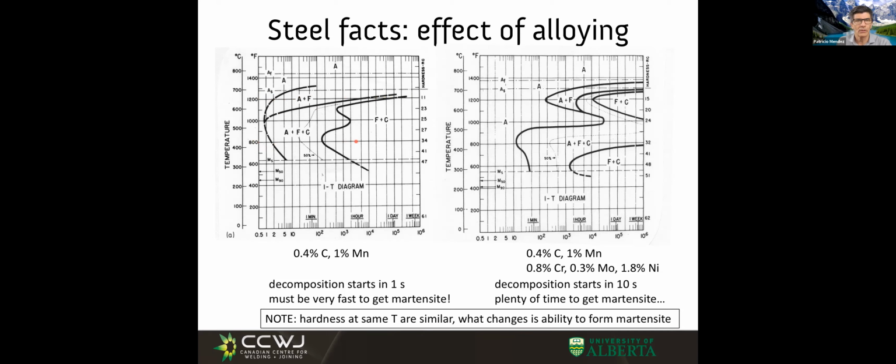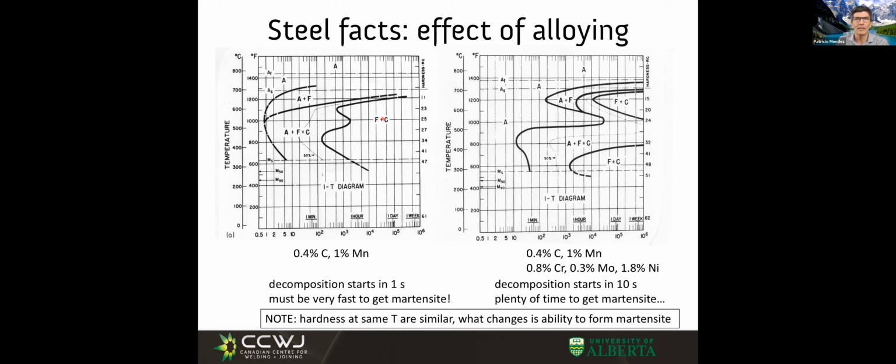It's something I want everybody to be on top of. These TTT diagrams, and the more important ones that we're going to be using, called the CCT diagrams, all use different names for the same thing. Some people would put here a P for pearlite and a B for bainite. It's true. Some people put F plus C, which means ferrite plus carbides. And guess what? It's just as true. I don't know why they haven't agreed on naming things all the same way. But you have to know, when you look at a diagram, what you're looking for, even if it says P or B or F or C or is in German. As a matter of fact, we have lots of German diagrams Alejandro was showing on Tuesday.